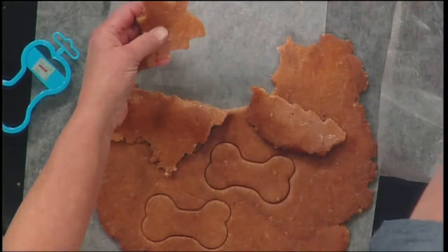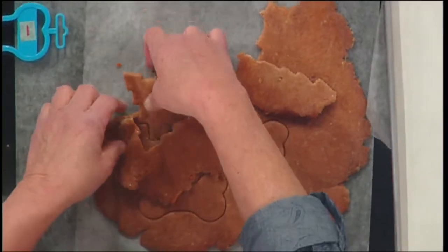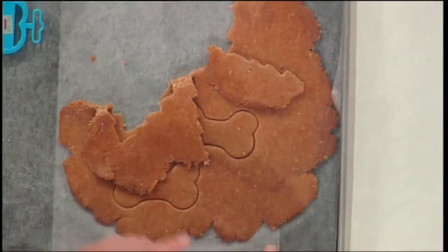Hand me that cookie sheet. Sure. With a nice, there you go. Super duper. And you can either grease your cookie sheet, or you can use parchment paper. It's easier cleanup too, right? Much easier cleanup. Absolutely. And you put them on there.